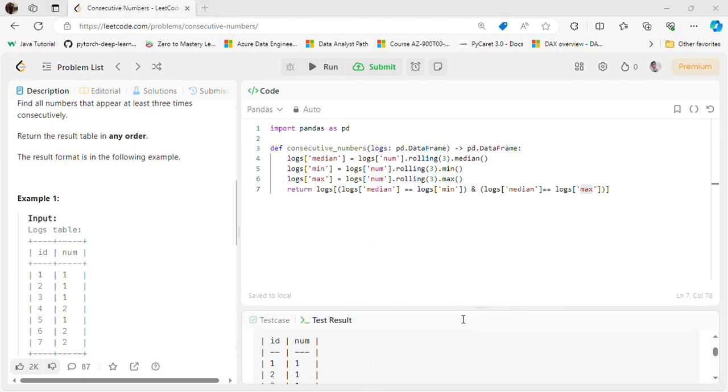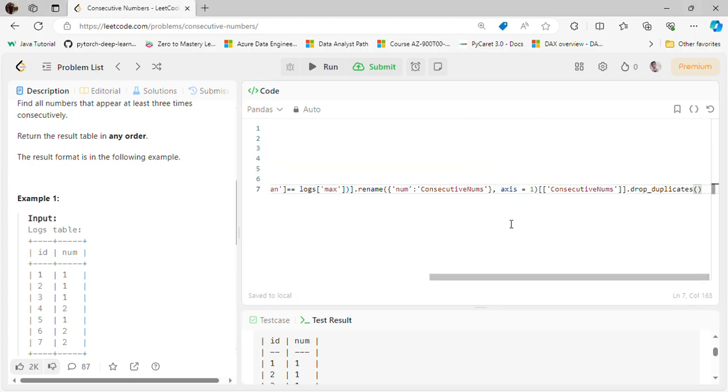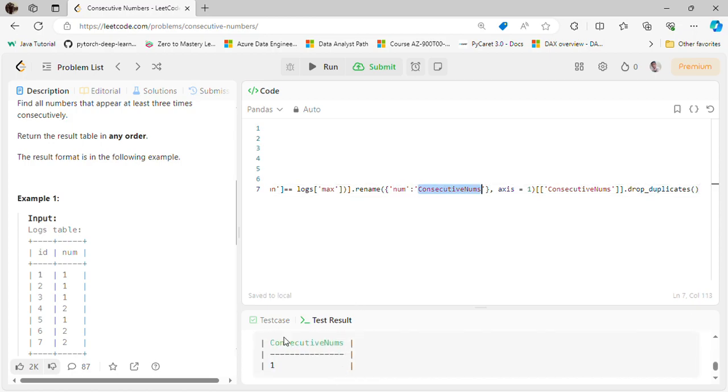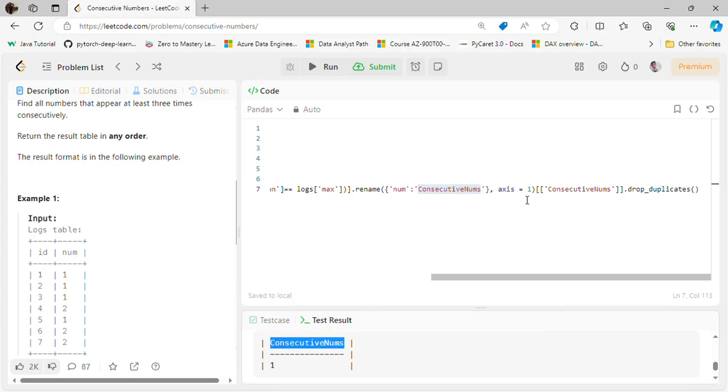So next we are going to rename this column name, as we need that number column. We'll rename this num column as consecutive numbers, as we need the expected output with this column name, and we are mentioning axis equal to 1. We are taking this renamed column as a data frame.